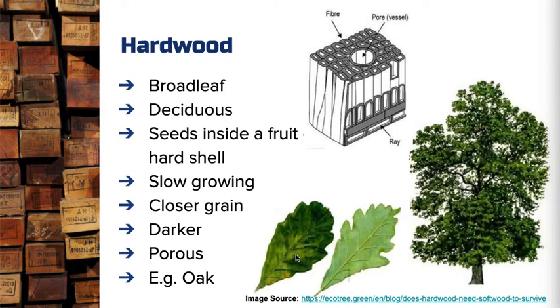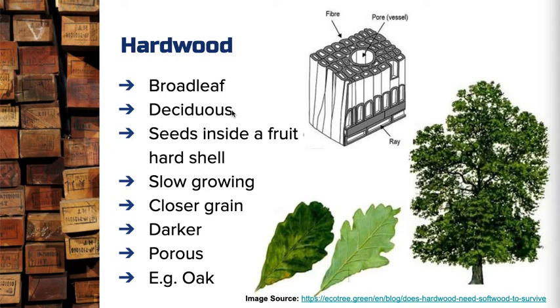The other thing that we keep in mind about hardwoods is they are usually, not always, but they are usually deciduous. What this means is that during autumn, the leaves fall off the tree. So if you have leaves falling off your tree outside, like let's say you've got a maple tree outside, for example, that means it's deciduous, therefore it is probably going to be a hardwood. So there's two ways to tell.